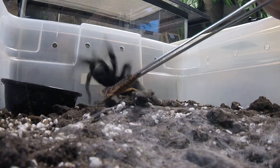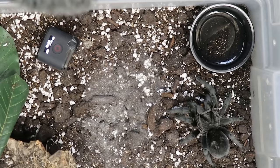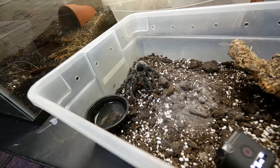There it goes - I got it! Did you see the fangs go in? It was crazy, right? You could see them actually go into the cockroach. That is awesome! Oh, they're so long - the fangs are so long! That is epic, man. How freaking amazing is that? It's one of my favorite tarantulas, and it's definitely having a feast!